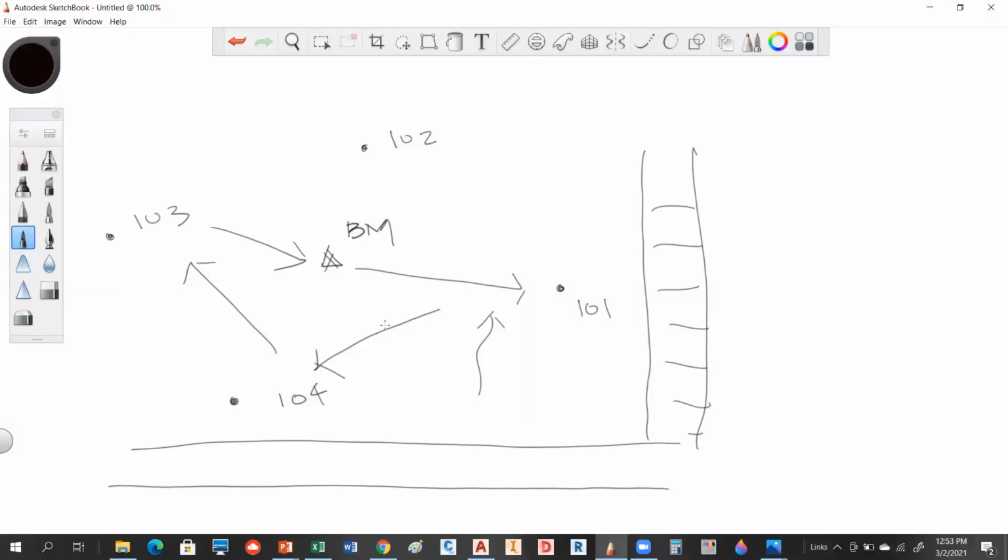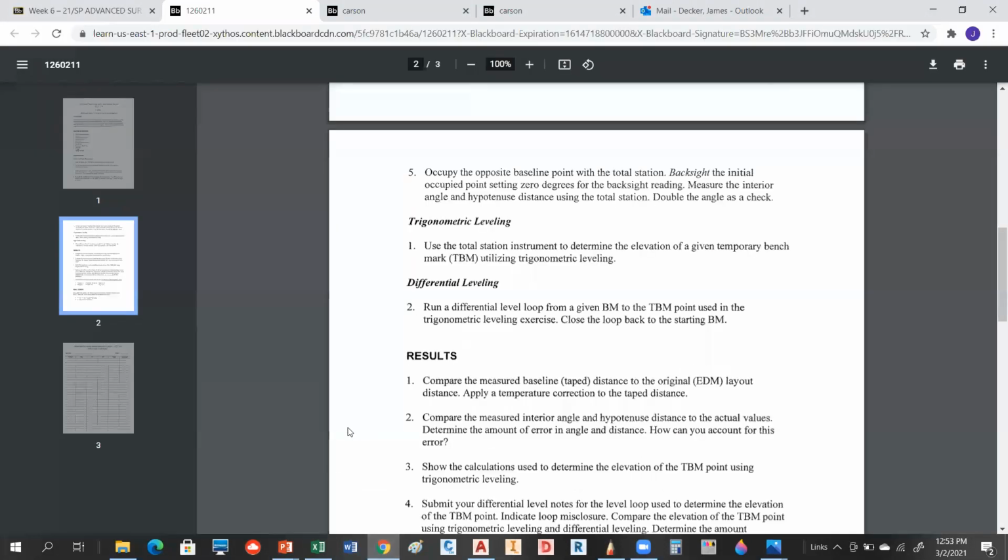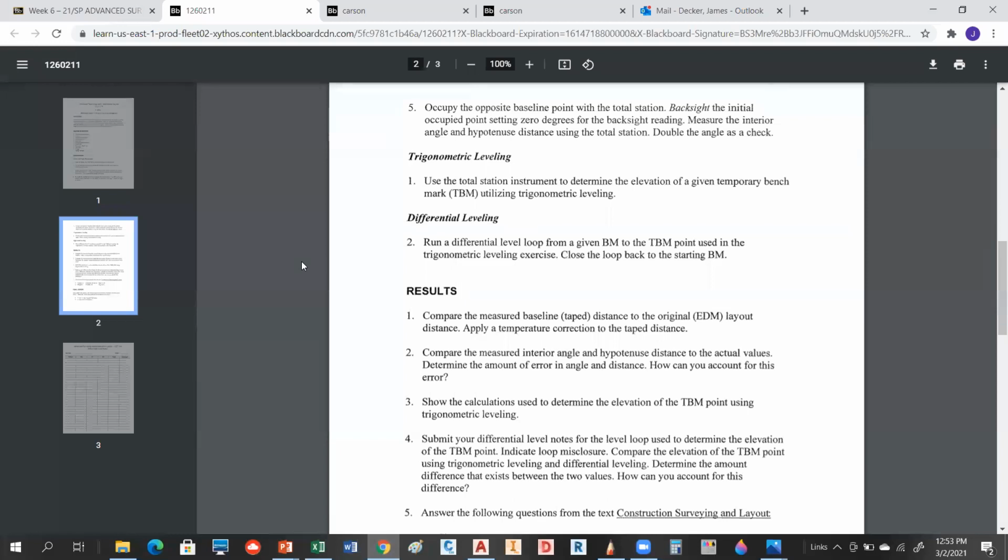So we're going to be utilizing the same note process, just we won't be utilizing profile leveling. Okay. So that's what we're going to be doing, and it'll take probably every bit of 3 hours to complete it. So make sure that you're there on time. And you know, the one class starts at 9.